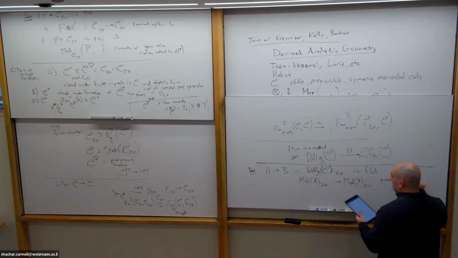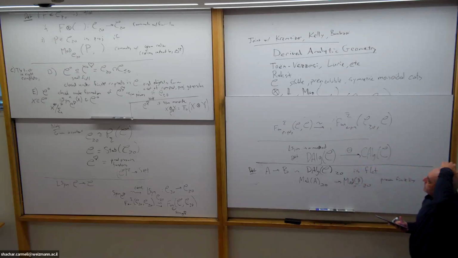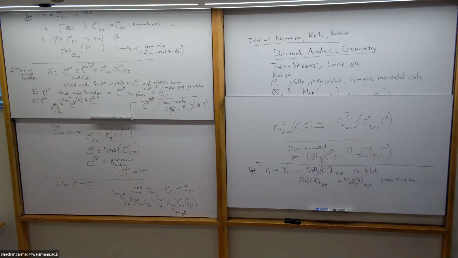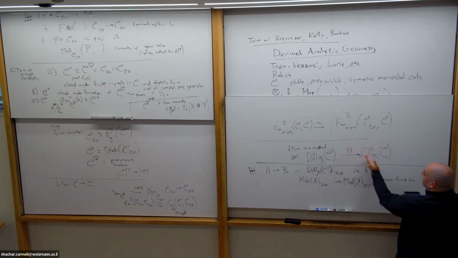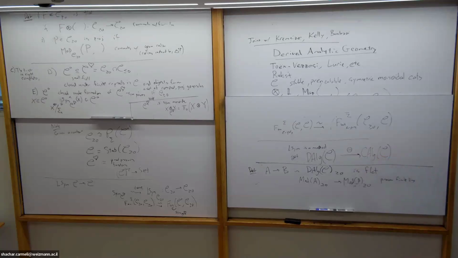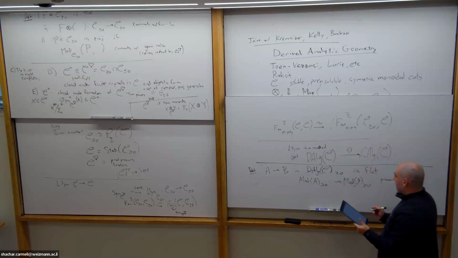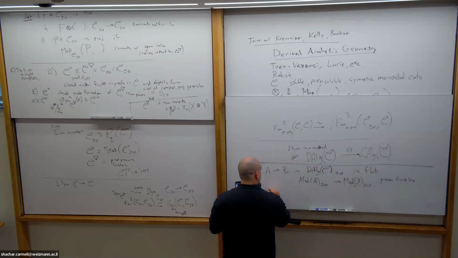Sorry, isn't the L-sim of the unit the finite? Can't it be both though? Can't it also be divided? Geometrically it's the line, and yeah, I'm not sure. I think you get divided powers, but then here they would just become polynomial algebras. So it's flat if this preserves finite limits, it's an epimorphism.